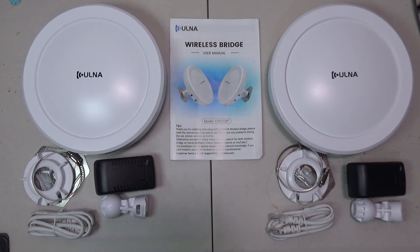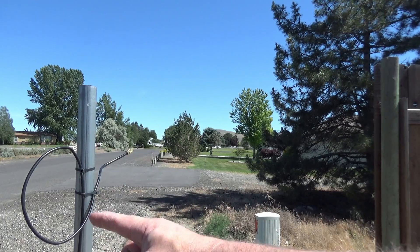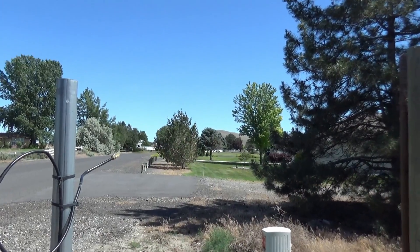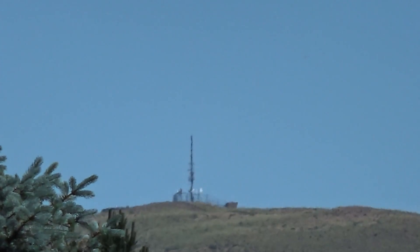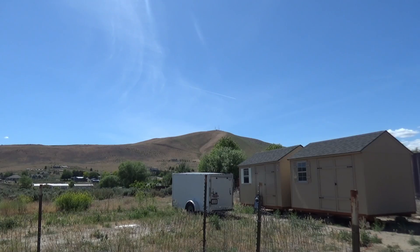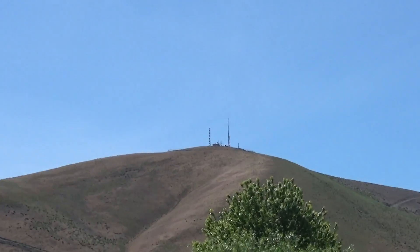Let's plug all this stuff in and see what it can do. When we first bought this property, we had no internet — you can see there's no cable lines or anything running to the property. We had to dig in a pole, run an Ethernet cable all the way to the house, set up one of these bridges, and receive our internet from that hill way over there. It was expensive and it was slow, like 5 megabyte speed. Our electric company decided to start doing internet and we were able to mount one of these to the back of the house and get our internet from that tower up there.